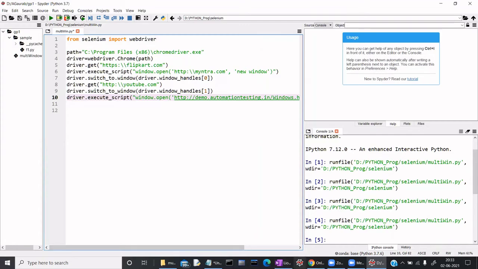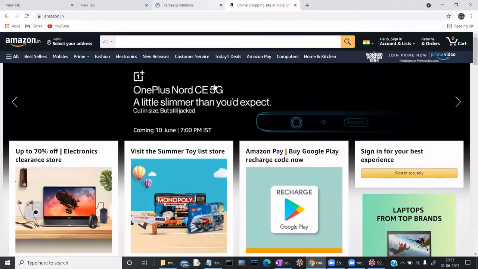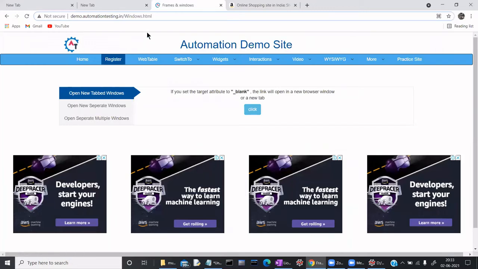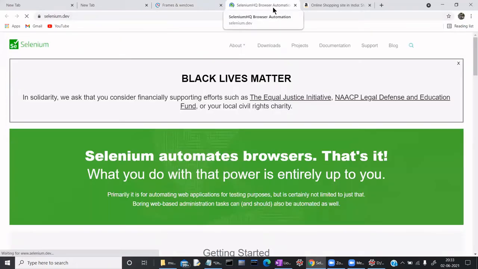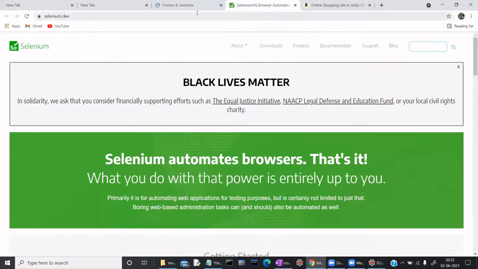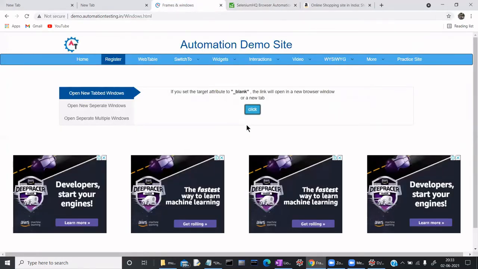Now, if I go to that site, say this is the site we want to enter. You see, this is the site. You can see the address that I am using. Here you see a click button is there. So if you click over here, you can see that our child window is opening. We want to make automation with respect to that. So how is this possible?